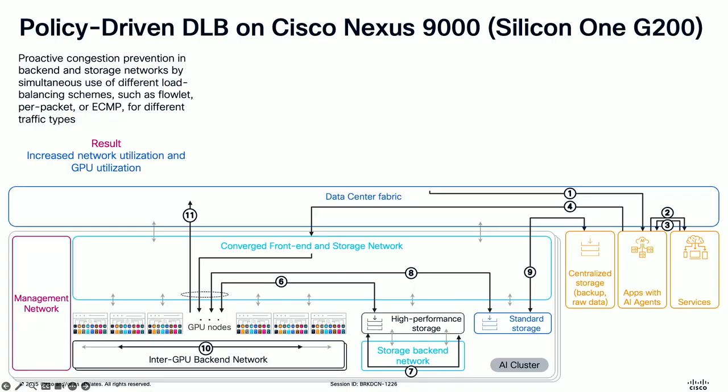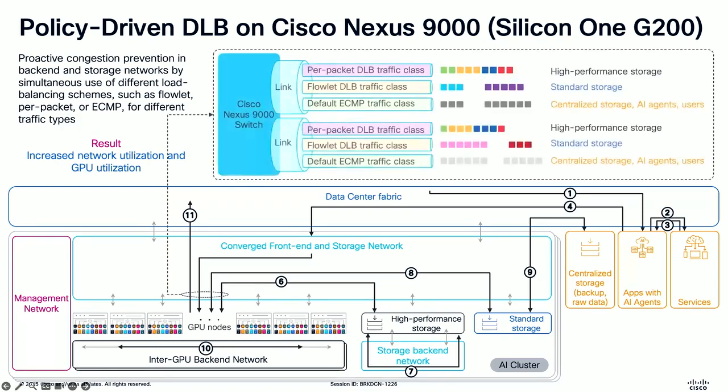But the other challenge of the front-end network too, we are sharing. Remember a few minutes earlier, I showed that slide. There's TCP, there's RoCE, there's like NFS over TCP, all kind of traffic coexist. So we cannot just load balance or packet spray all the traffic. So we came up with this feature called policy-driven load balancing. And we said that all the RoCE traffic that needs that high performance and is connected to SuperNICs, we do packet spray. Other storage traffic may benefit from flowlet dynamic load balancing, and rest of the TCP traffic, your file transfer, your FTP, your HTTP, go to the default value. We don't want to touch it.